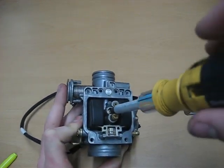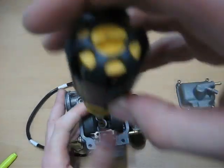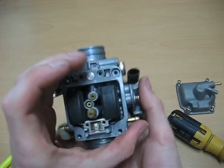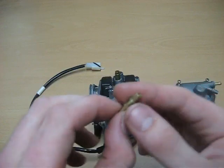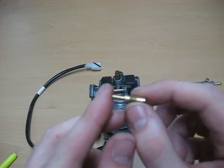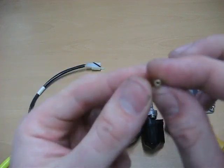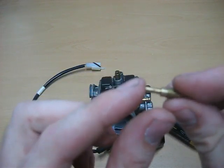And the same thing with that low idle jet. You're going to want to back that thing out. And same thing with this one. You're going to want to double check and make sure that your passageway is clean. The low idle jet has a very small passageway. Be careful anytime you put anything down in there, as the hole is very tiny, and any kind of difference that you make to it is going to dramatically increase your carburation.